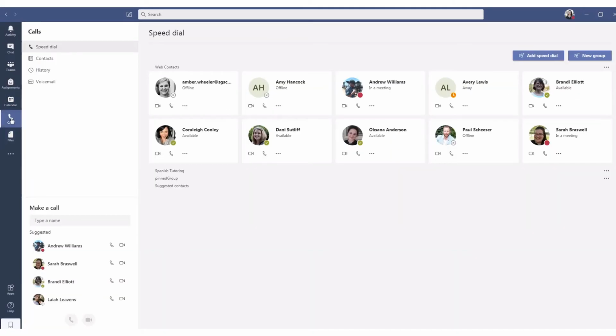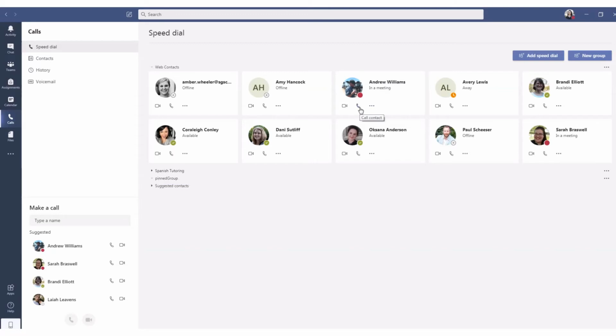The next tab is Calls. Here you will see all your contacts that can be either web contacts or contacts specifically for different groups that you're a part of. As you can see, if I were to click this, my Spanish tutoring contacts would appear here. So these are the people that are in the same group as me.